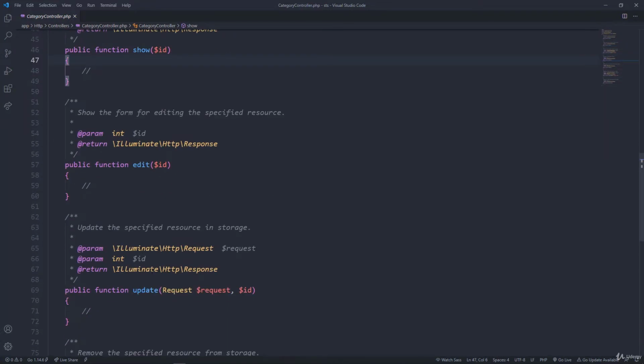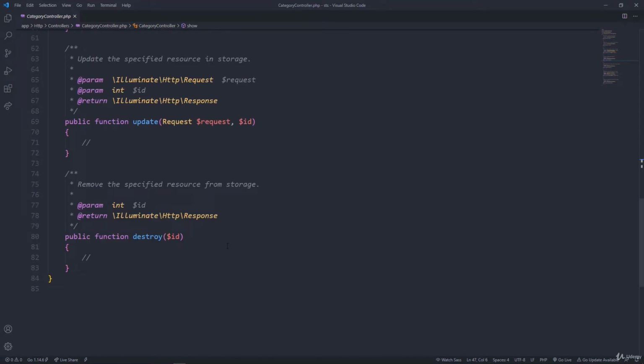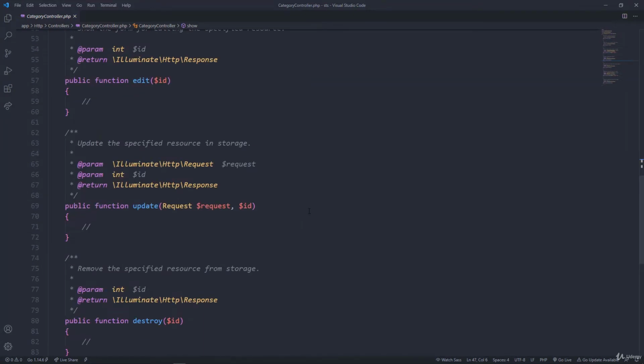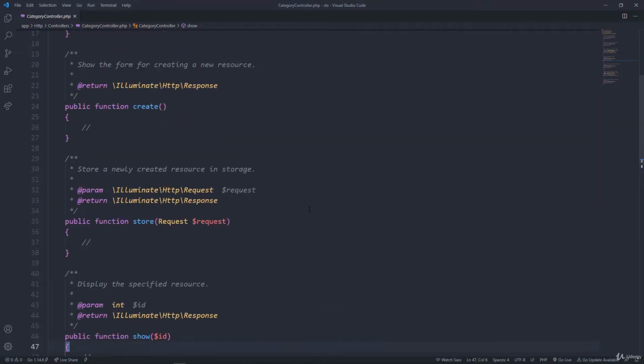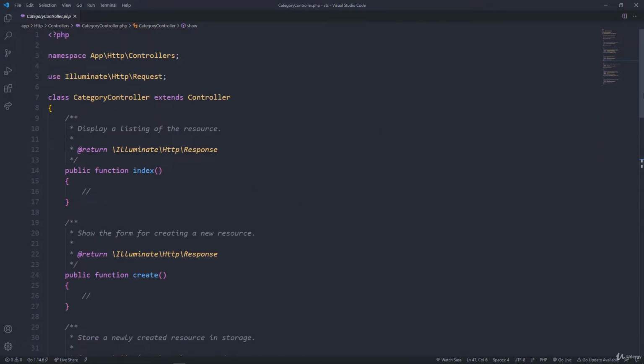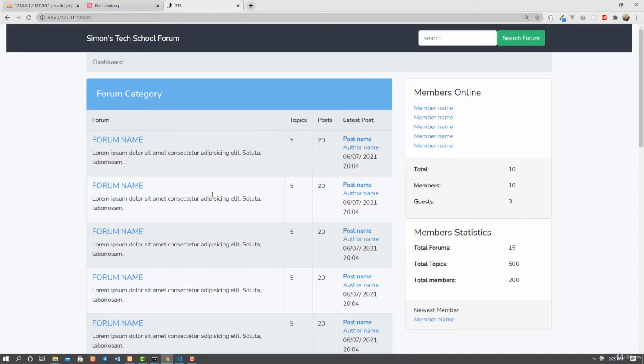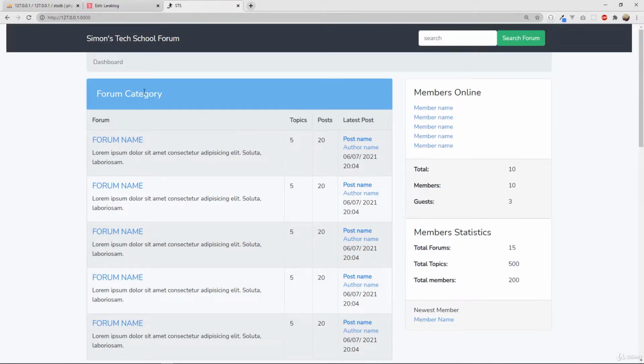All right, so this is the resource controller. And this controller is going to deal with the categories. The first thing that we are going to do is to create our categories, because we can't do anything before categories. So the first thing, we need to have our categories. And remember, admin is the one who is responsible for creation of categories, meaning that we have to do that in the admin panel or dashboard, the dashboard that we created yesterday.